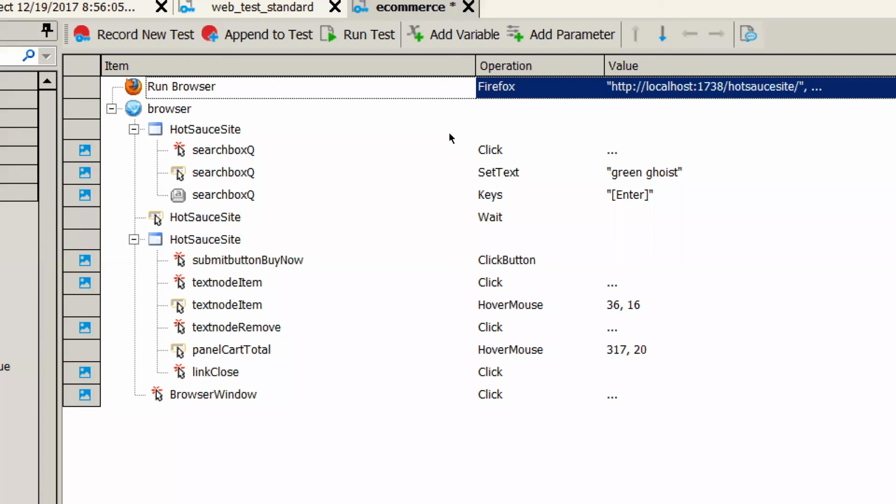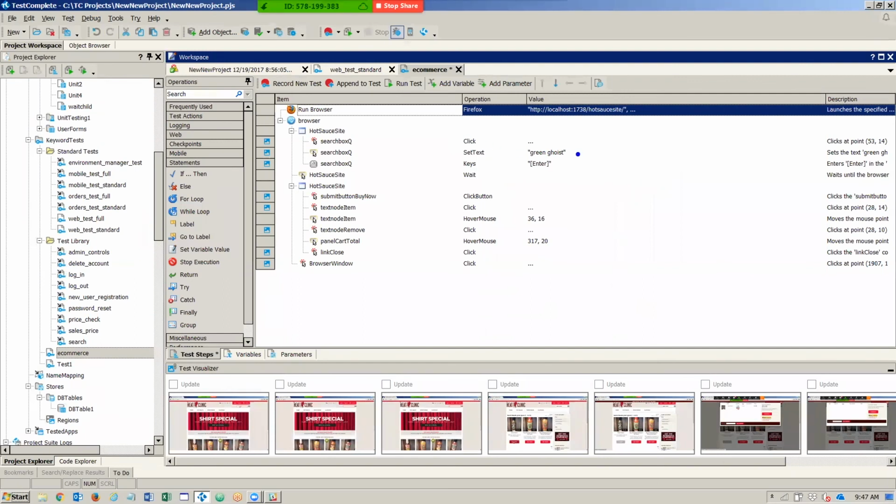So we can see here it's taken those actions and it's broken it down. It knows that we clicked into the search bar, it set our text, and we used keys to submit it. This is a basic example of how your testing tools might leverage objects within your page and that page object model, and that's what we see here. Okay, so that's a basic example of the page object model. If you've used TestComplete, you're likely familiar with this in one form or another.